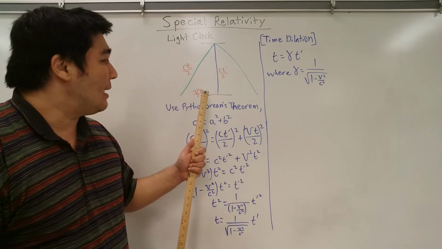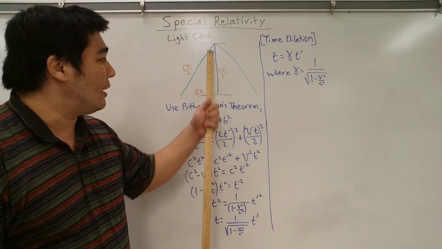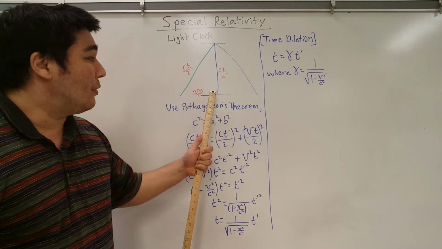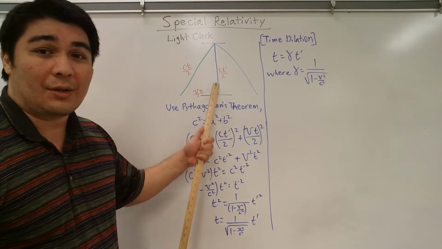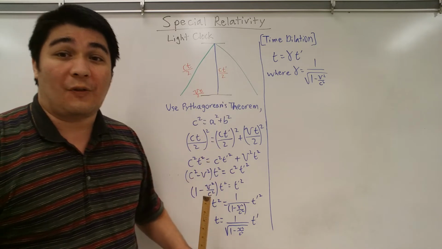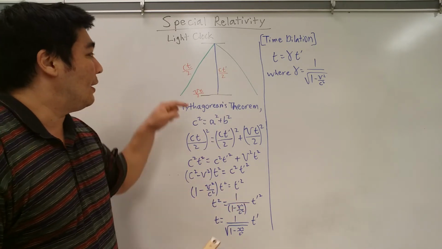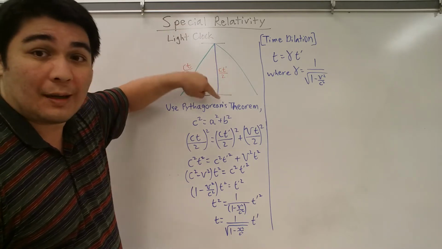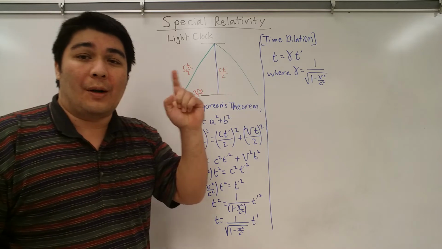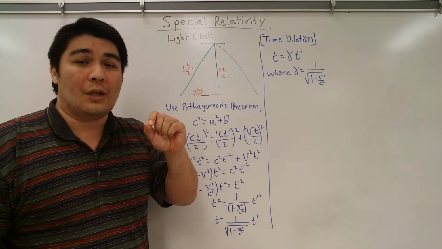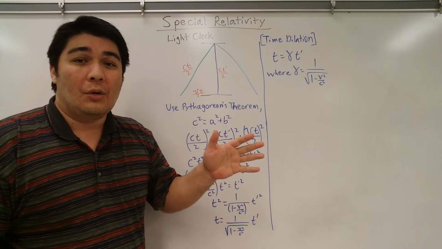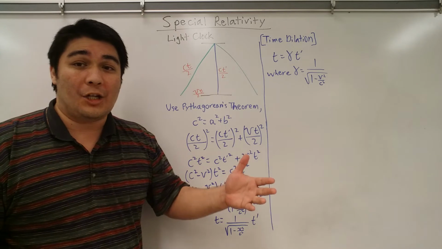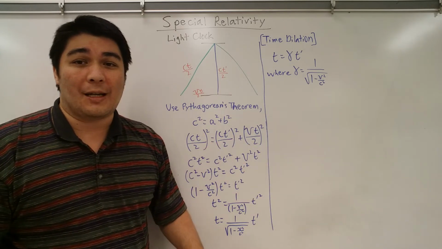Now what this means is I basically have two mirrors over here, and they're drawn in black. There's a photon that's going to bounce between the two mirrors, which are a fixed distance apart. That blue line is for the photon to bounce between the mirrors, and that's what's going to happen from the perspective of somebody on, let's say, a rocket ship, traveling with these two mirrors. So let's say this light clock is on a spaceship that's traveling in space.